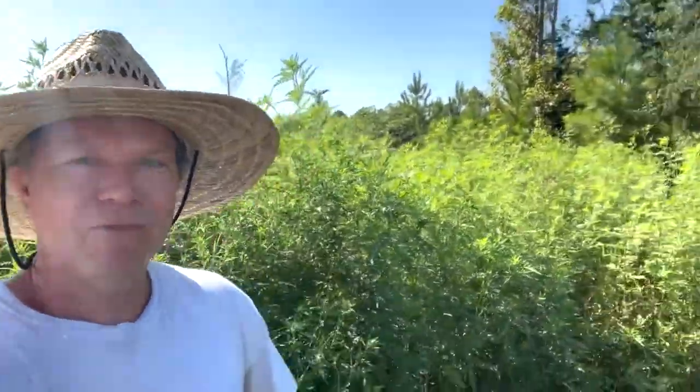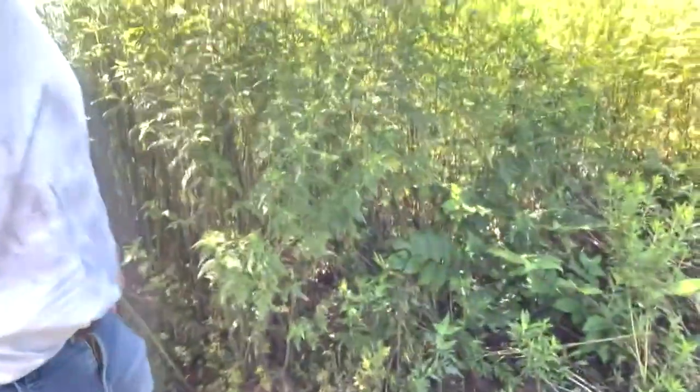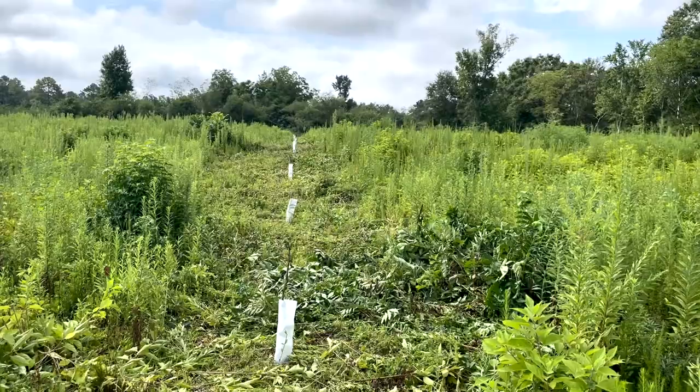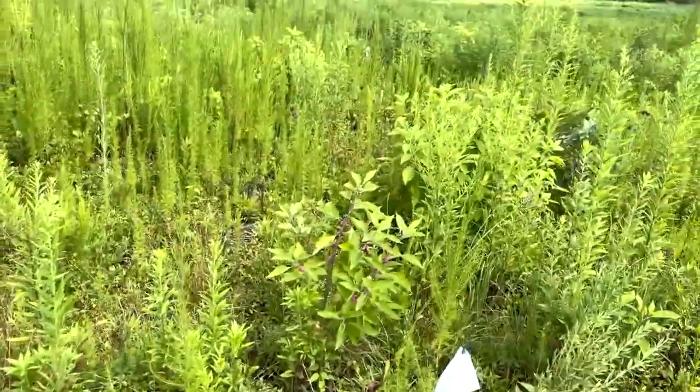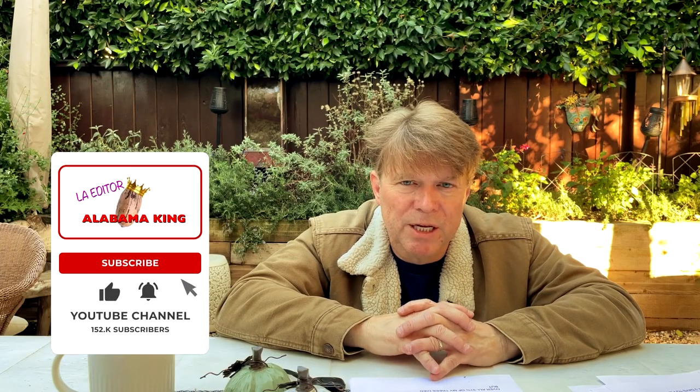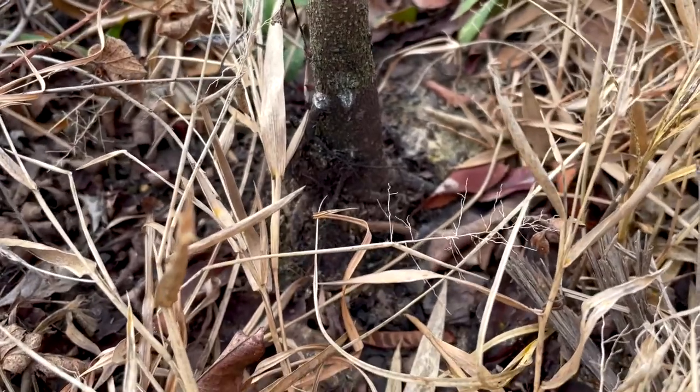A few months later in August, I was back to check on the trees — we're almost at the end of summer and the weeds were out of control. I'm 5'8" and the weeds were taller than me. I was really freaking out because the weeds were super dense around my trees. I also had tree protectors holding moisture, so I had quadruple the moisture buildup. I ended up losing some trees because they got root rot from all that moisture. Keep those weeds down — they steal water from the trees and can also hold moisture that causes root rot, fungus, and other problems.